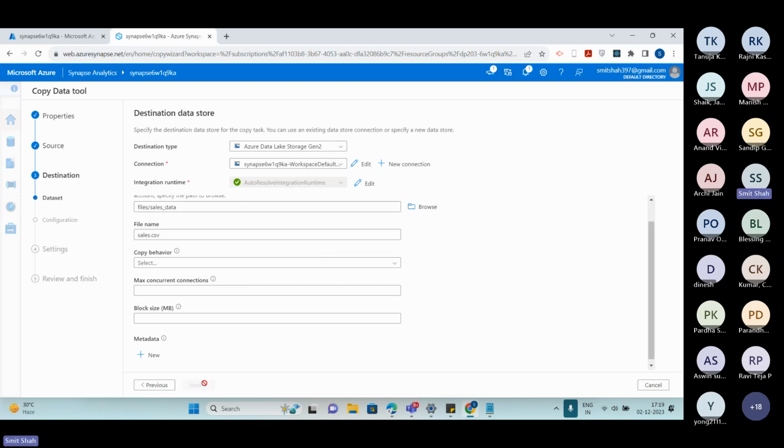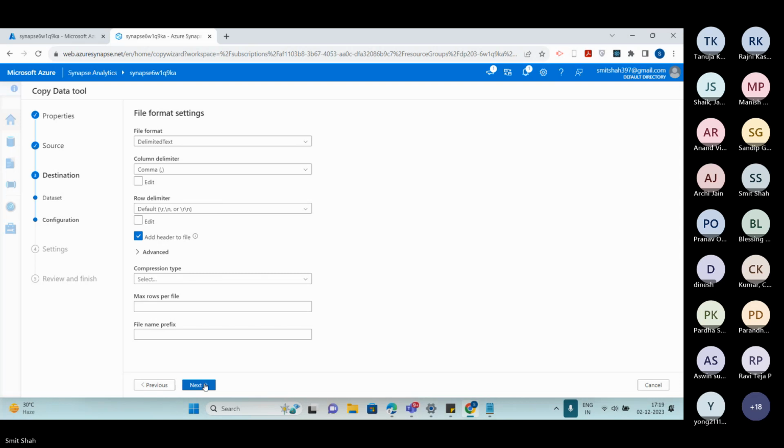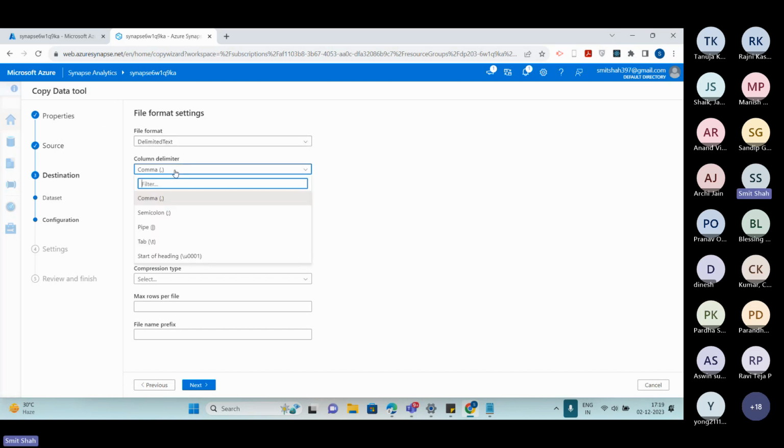Let's move on to our 9th step. We need to select some more settings. File format, delimited text is fine. This is for my destination, that I'm putting it into Data Lake Storage Gen 2. I'll say delimited text because our original file was also delimited text, so our destination file will also be in the same form. Comma delimiter, same, comma separated.